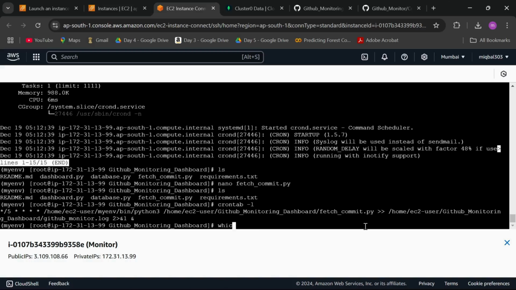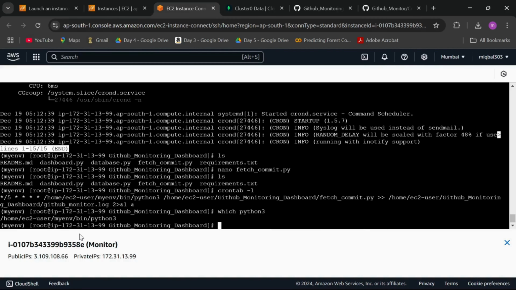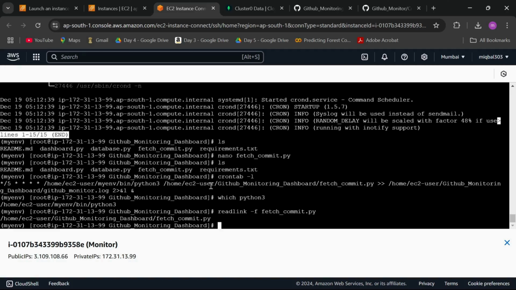One by one I'm checking: which python3. Okay, so /home/ec2-user/myenv/bin/python3. Okay, path is correct. And for readlink -f fetch.commit, /home/ec2-user/github-monitor/dashboard/fetch.commit. Okay, file is correct.